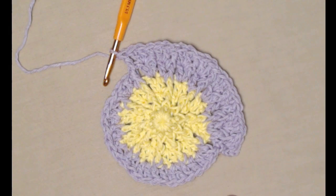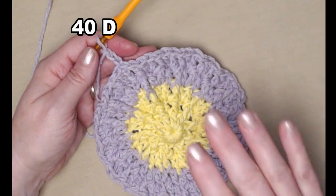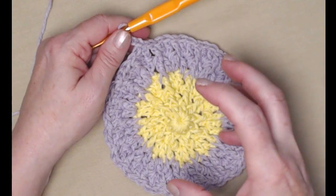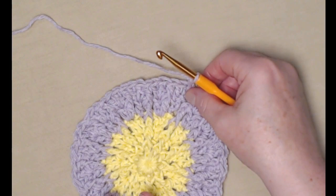I've completed row five, and now you're going to have 20 front post double crochet stitches and 40 double crochet stitches. So you'll have a total of 60 stitches. Join to the top of my chain three and chain three. Now, one thing you may notice about this row is it may seem a little bit crowded or ripply. Don't worry, this next row, row six, is going to help it lay out flat, because basically we're going to just place a double crochet in a double crochet, front post in a front post. We won't be adding any extra stitches. We're just going to do it exactly the way it's done.